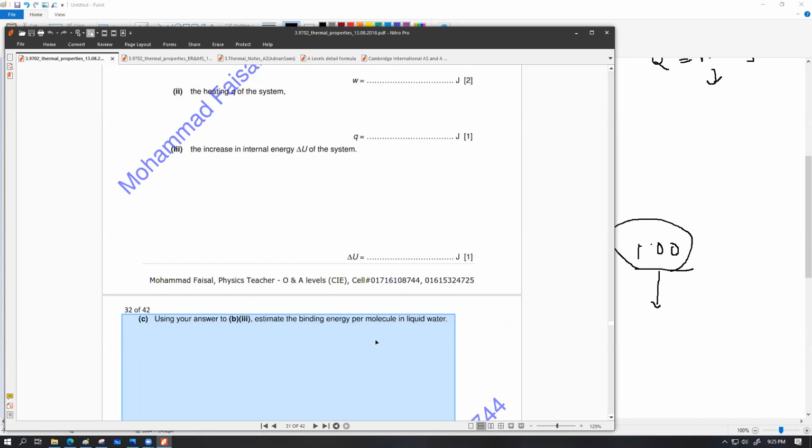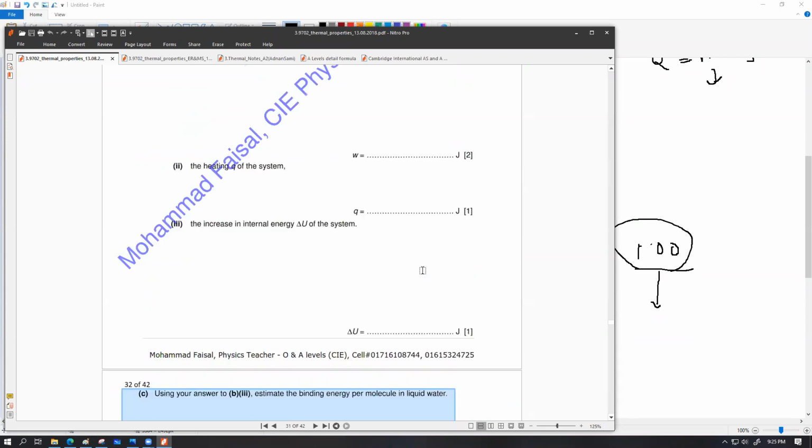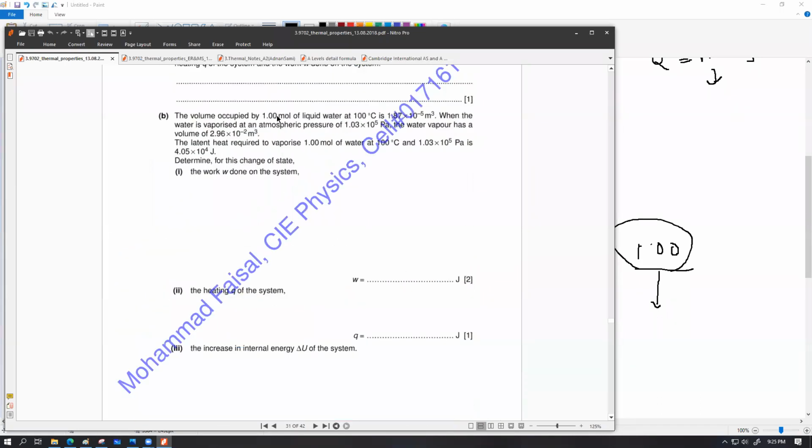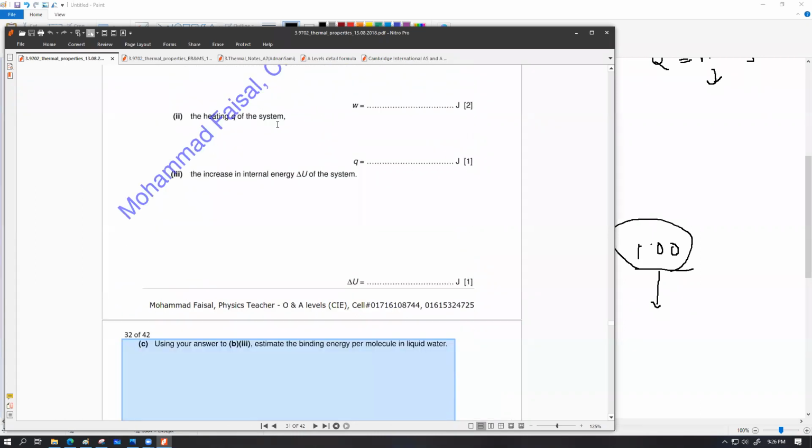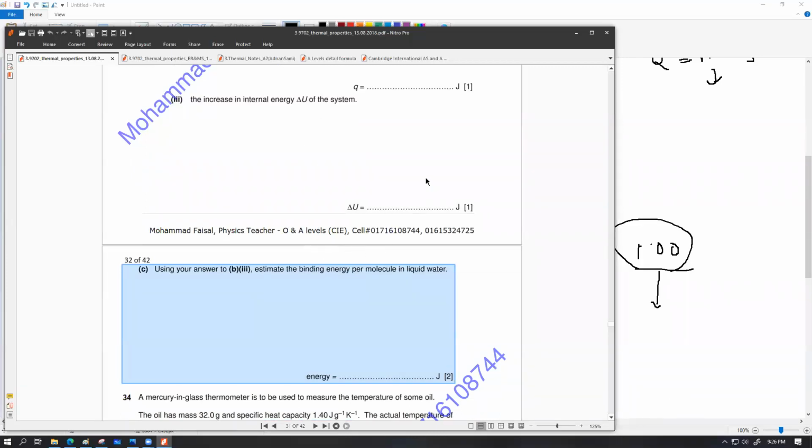What I'm trying to say is that in the liquid state, they are bound together. To convert them into gas, we had to give them some energy so that they go to that higher energy state, which converts them into the gaseous state. So per molecule, how much energy did you have to give? That's pretty simple, because you calculate how many moles are here. One mole. So how many water molecules are we talking about? 6.02 times 10 to the power 23, Avogadro's constant. So you divide this number by Avogadro's constant to get the average energy each water molecule was given to be converted from liquid into gaseous state.